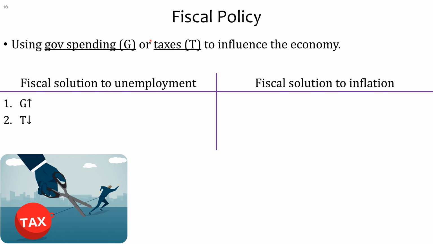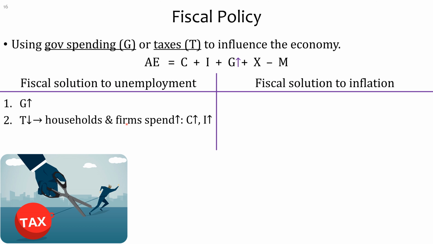And the logic here is, first of all, when you have these things, in order to analyze them, you have to write your formula for aggregate expenditure. So that helps you a lot. If G goes up, well, G goes up, therefore aggregate expenditure goes up. And if T goes down, what happens? Well, the households and firms will have more disposable income, therefore they can consume more and invest more. All right. So because these items go up, aggregate expenditure goes up and GDP goes up. Whenever GDP is higher, it means there's more demand for workers. So there's going to be more jobs available. All right. So that's how they stimulate the economy.